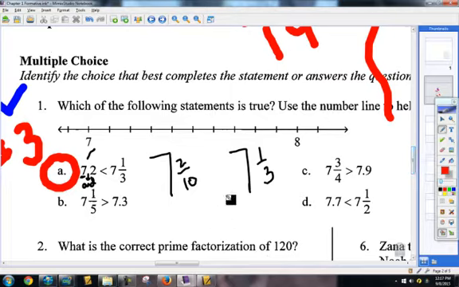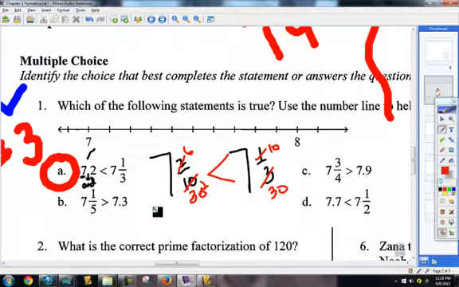This is where you got to find a common denominator. A good one here would be 30, right? Remember, what you did to the bottom, you must do to the top. That's times 3, so that'd be 6. And this would be times 10, so that'd be 10. So what's more pizza, 7 6/30 or 7 10/30? This one's larger. So is A actually the correct answer? Yes, it is.